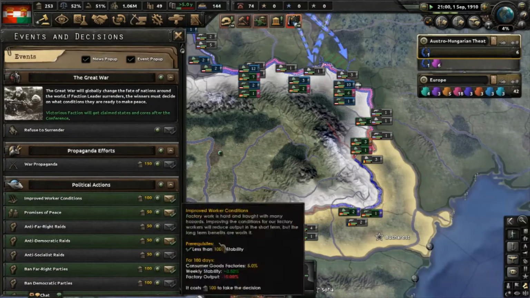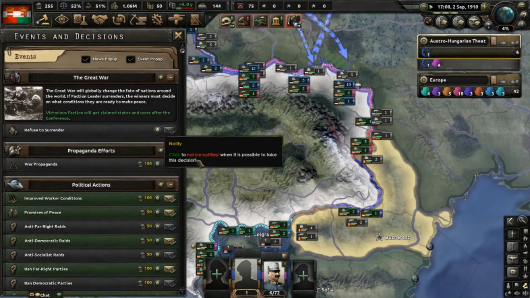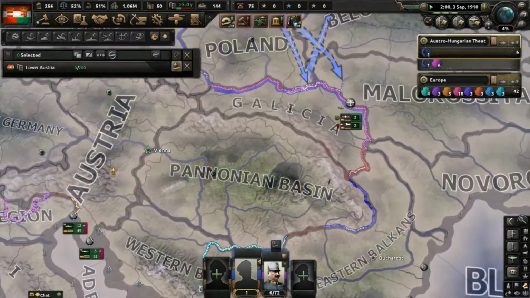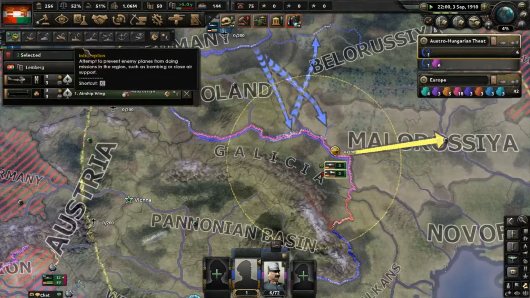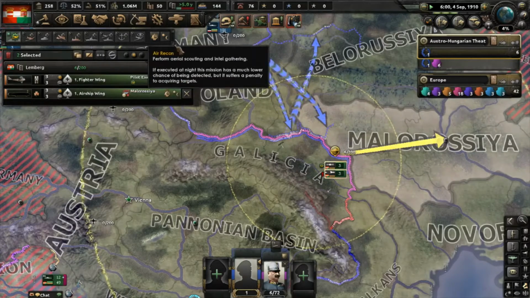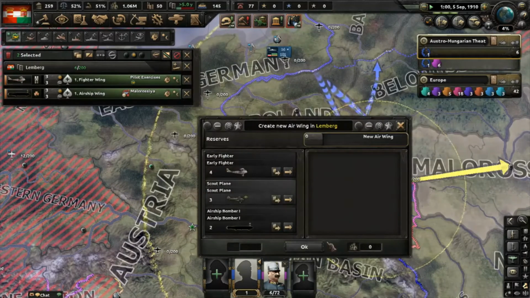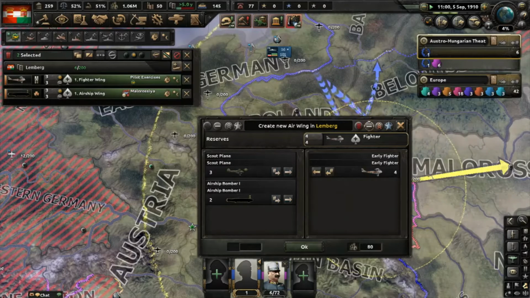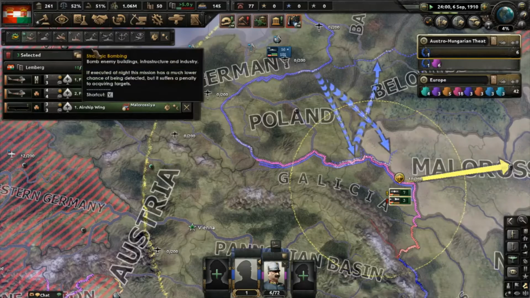Decisions available. I don't think I'm gonna do any of that right now. Ooh, available planes in reserve. Okay, you guys, I'm gonna put you over there. Okay, let's create another air wing of early fighters. Then we're gonna have them do air superiority over there. Could do some interception or strategic bombing.